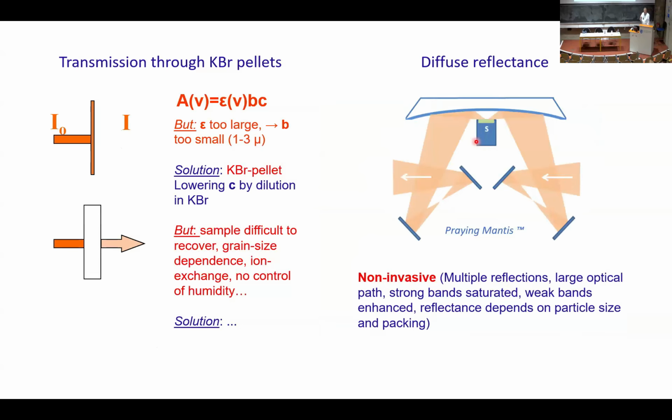If you try to apply that to a clay sample and to many other samples, the first problem that you have is that the epsilon, the extinction coefficient in this Beer-Lambert law, is very big. It's a very big number, which forces you to use a very small B thickness in order to be able to measure a few photons getting on the other side of your sample. Your sample has a tendency to absorb everything.